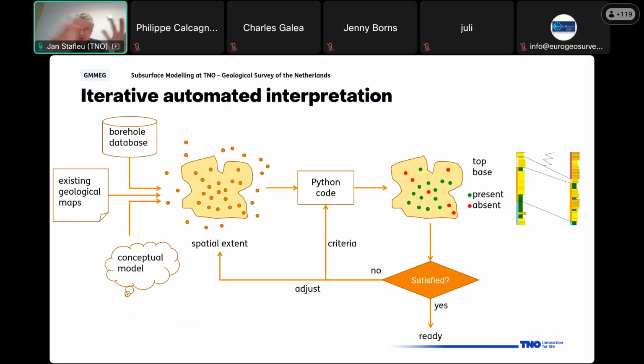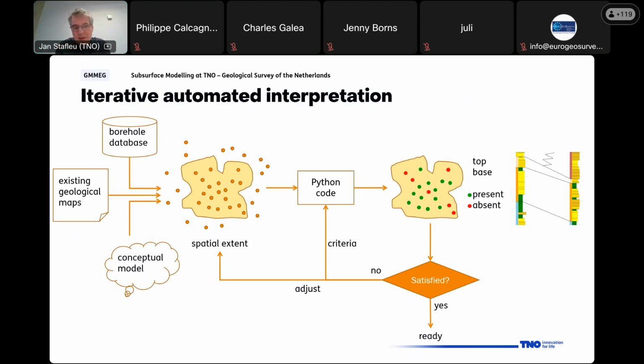So in the ArcGIS Pro environment, the geologist plots the borehole data that is available together with the spatial extent he or she has drawn so far. Then it goes into Python, and in Python, the boreholes that fall within the spatial extent are analyzed; it will not look at the boreholes that are outside the spatial extent.